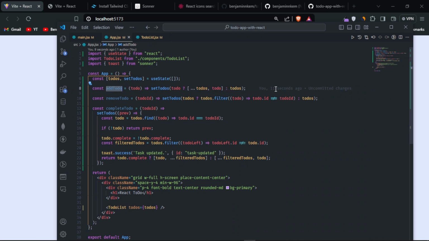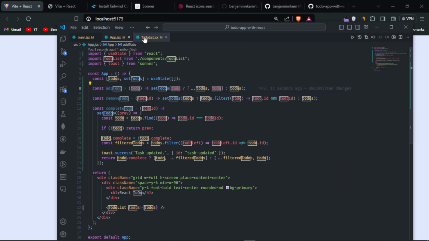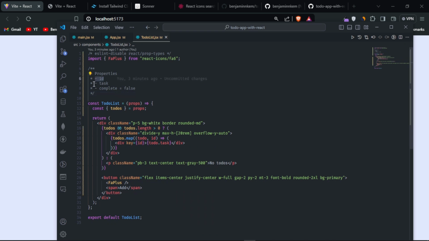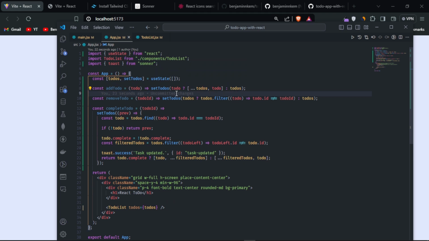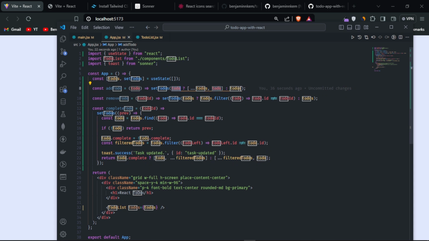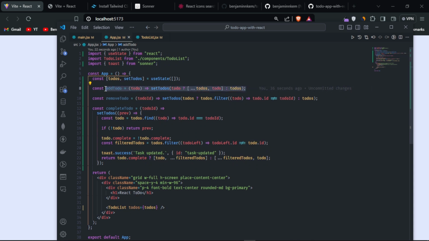Now the addTodo function just takes in a to-do object, which is in this form: ID, the task, and then complete. So what happens is, it checks if anything is passed to it. If to-do is not null or undefined, it is going to return an array. It's going to update these to-dos by spreading in the existing to-dos data, then adding the new to-do data. It's just like as if you are pushing to an array.